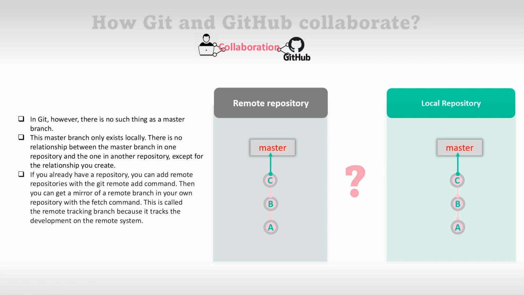Let's demonstrate that example now. For that, we will create a local repository, and similarly we'll create a remote repository. In the local repository we will make 3 commits, and similarly in the remote repository also we will make 3 commits. Then we will see whether they are the same or not. If they are not the same, how do we connect them? Because they are not connected, that's the reason they are not the same. Then how to connect them? That's the next question, obviously. That we will see now.